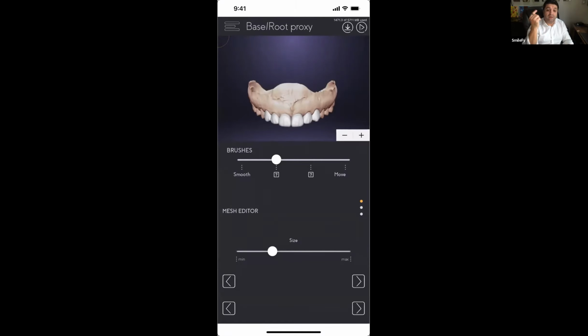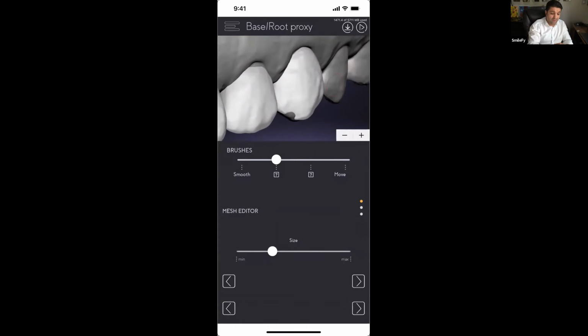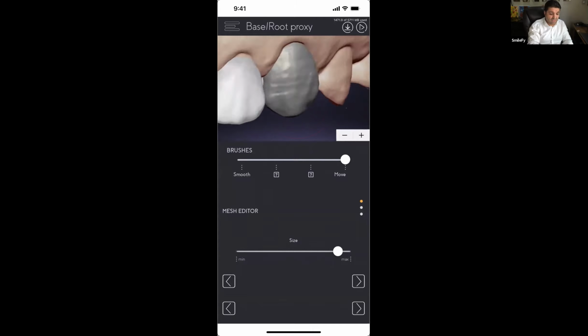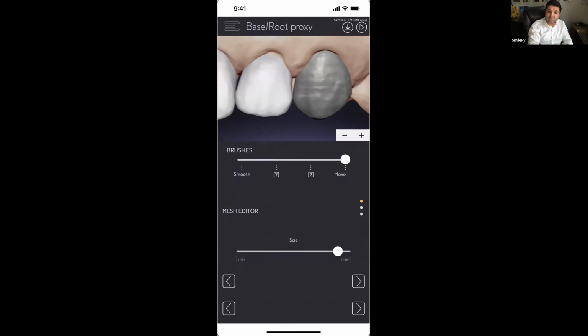That's why we go to the mesh editor, and that's also a prototype that we have developed, and it's already working pretty good. So now we can move, for example, the meshes. Look, and we can cover stuff like this. So you see, suddenly everything is very organic. Everything is very adjusted to the gingival margins. Look, I take this one. Okay, I can bring it to the... It's like a digital wax-up.